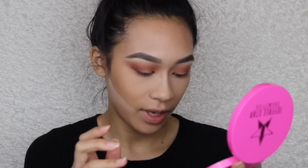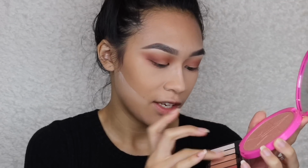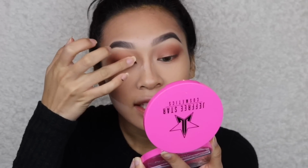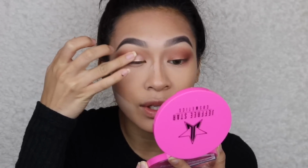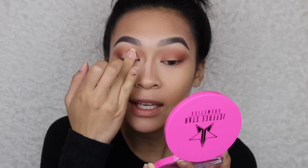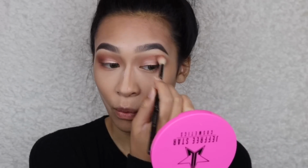So now I'm going to mix these two shimmer shades actually and kind of see how that goes. The weird thing is that the shimmer shades feel so creamy, so I just assume that it's going to stay on my eyelids, but I don't know. I'm just patting it in, getting it all up in there. And if you know me, I'm not an avid user of wetting my brushes because I actually hate the feeling of wet brushes on my face. It's just a personal preference.